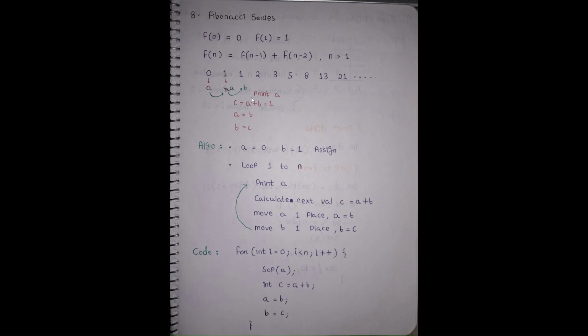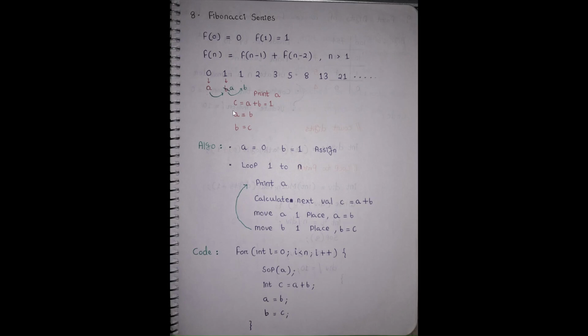For every two numbers, the subsequent term is determined by the sum of the current two numbers. So we start off with two numbers, and to get the subsequent term, we have to add them up. So we take another variable c that gives us the subsequent term of the series. That's why we take c as another variable, and c does the sum of a and b to calculate the next term. Now, notice one thing. C is our next term.